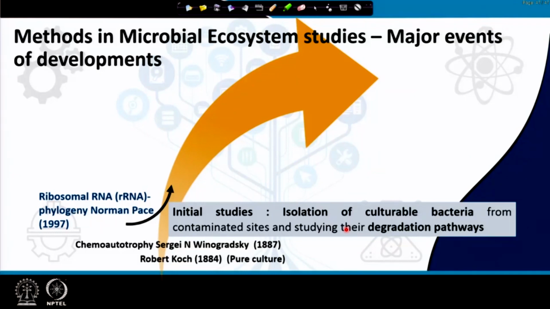So one of the major developments that was happening in the corner was the ribosomal RNA based phylogeny. We will talk about this phylogenetic analysis a little later, but these are small stretches of DNA within the genome or the chromosome of the microbes which code for the ribosomal RNA, and ribosomal RNAs are an integral part of ribosomes, and ribosomes, you know, are the machineries useful for translation. Without ribosomes, translation will not happen, and the ribosomes are made up of ribosomal RNA and ribosomal proteins. So this ribosomal RNA along with ribosomal protein sequences, both these sequences were used to understand the molecular evolution of microorganisms during the time of 1997 and all.